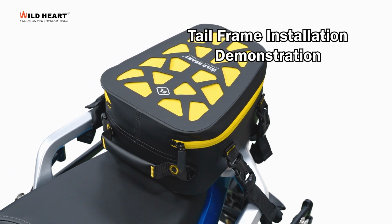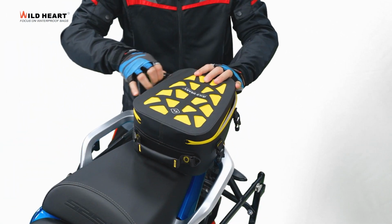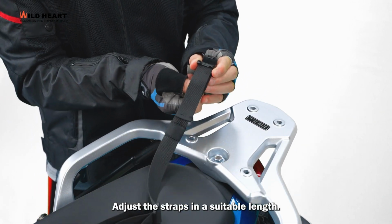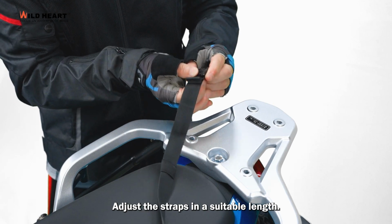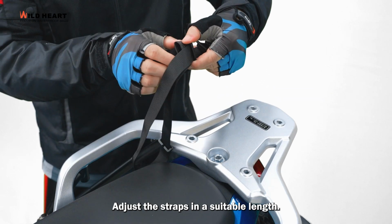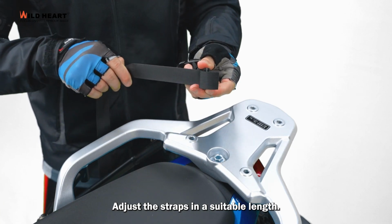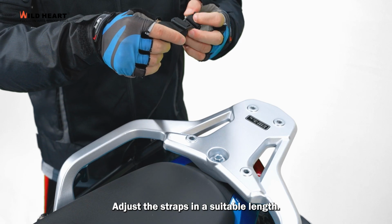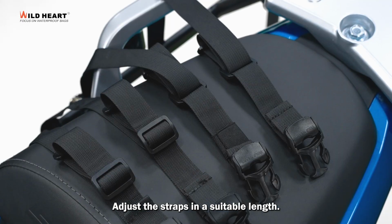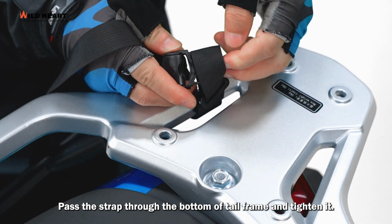Tail frame installation demonstration. Pick up the 4 straps. Adjust the straps in a suitable length. Pass the strap through the bottom of tail frame and tighten it.